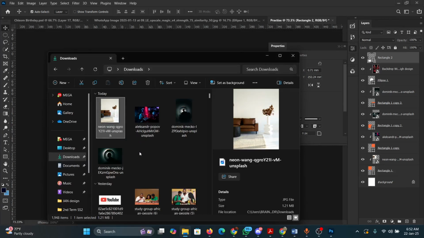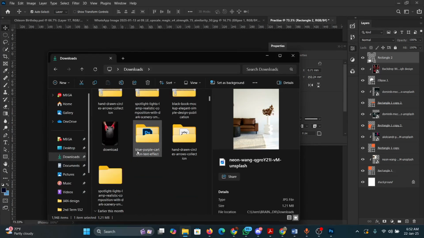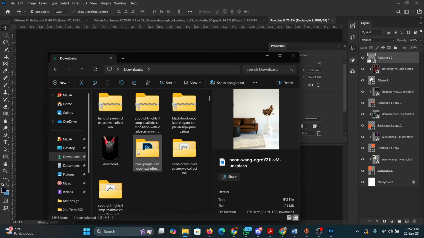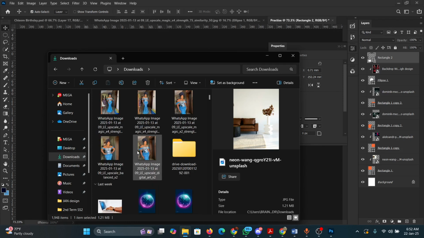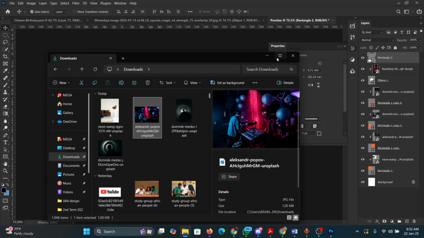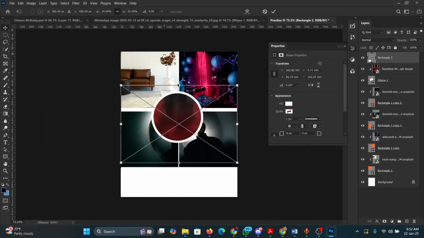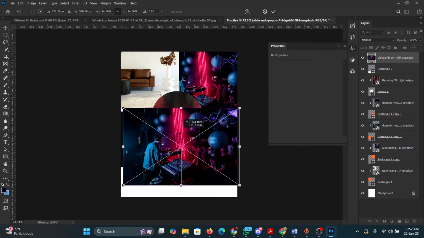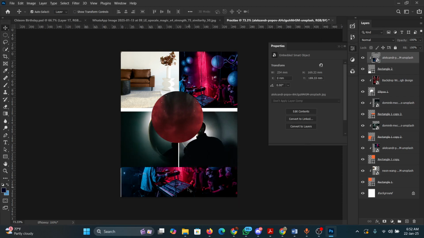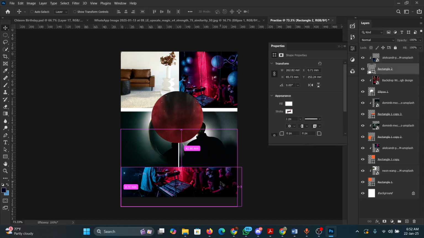Let's look for another image that we can use. Do I have extra image? Okay, let's pick this one and drag it inside this place. So I have something like this. Then I'm going to click mask this inside this place. So let's see. So that's it. So I have something like this.